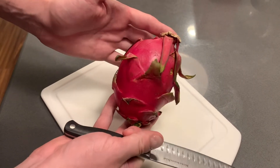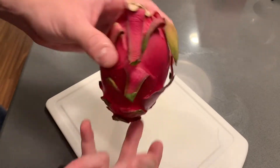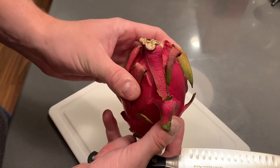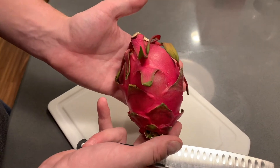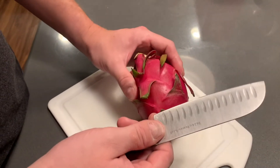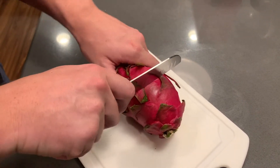So, for those of us who have 99 farming, you're well aware of what a dragon fruit is. Now, I did not know that a dragon fruit was in real life, and here today I'm going to try it. Now, my cooking level is not 99, so I'm probably going to desecrate this dragon fruit, but here we go.